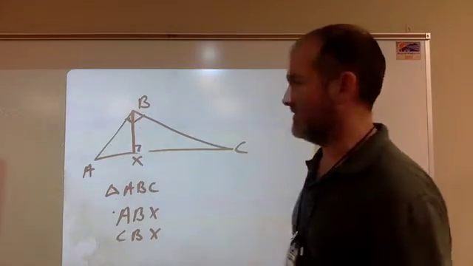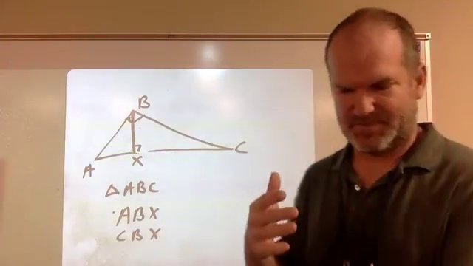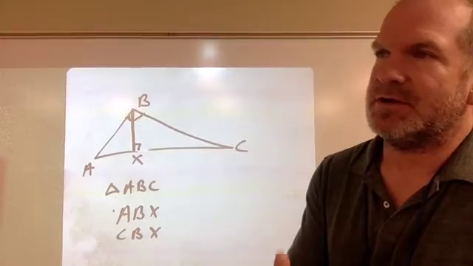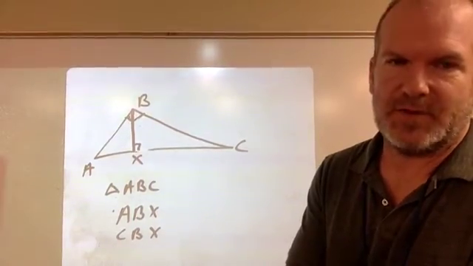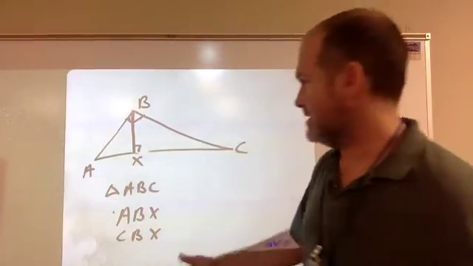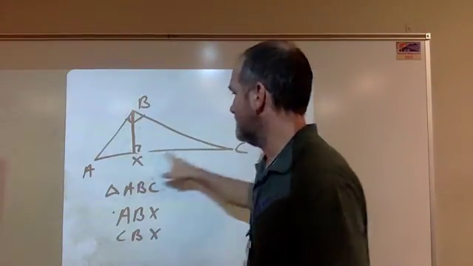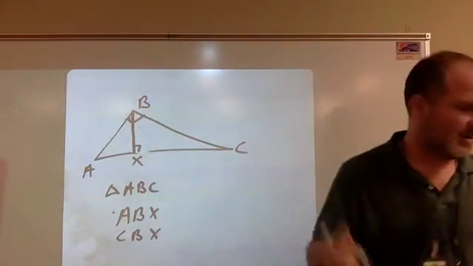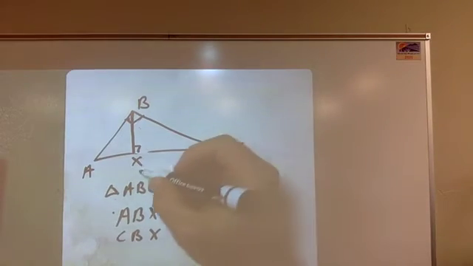So how did we do the first one? When it comes to order, look for the right angle. Which one of these three letters in our big triangle is the right angle? It's B. A, B, C, the big triangle, B was the right angle. So I'm going to draw a little R above that.